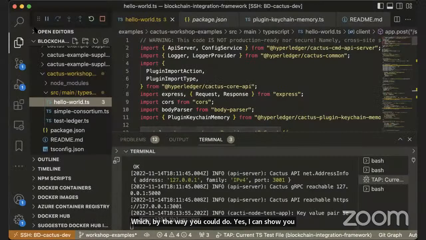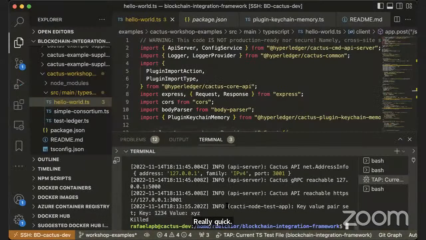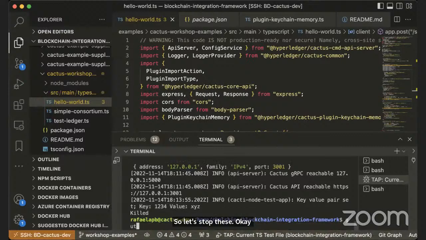Which, by the way, you could do. I guess I can show you really quick. So let's stop this. Okay. So if you need to do your own fork, right? And then you clone the project, then you get into the directory.